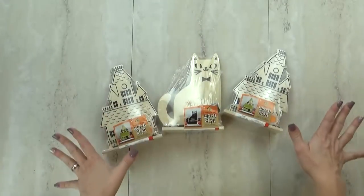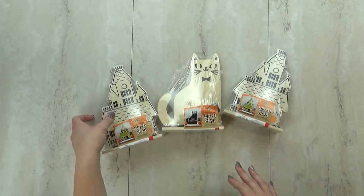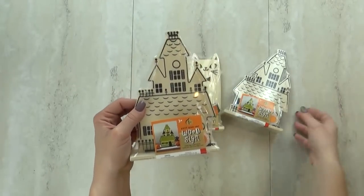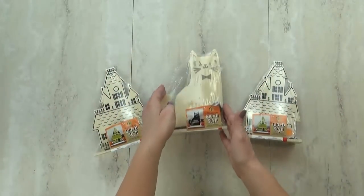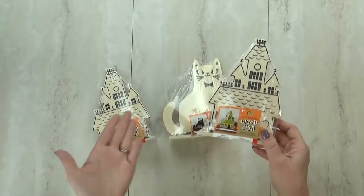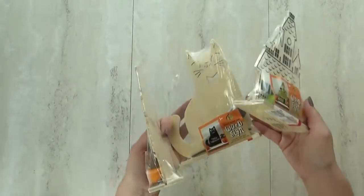Next up, I have lots of projects for the kids. I love getting these from the Dollar Spot at Target — my kids love doing them and since everything you need is included, it's really easy for me. I picked up two of the little haunted house ones and one of the little kitty cat. I would have liked to get three so all my kids would have the same, but they only had two, so hopefully there won't be any fighting.